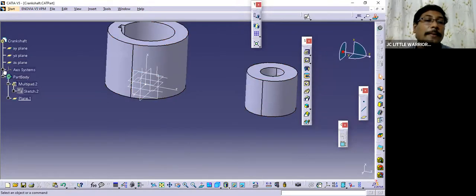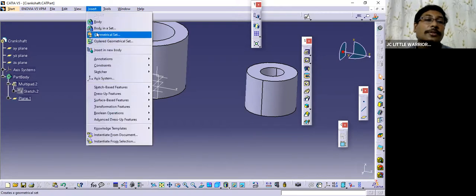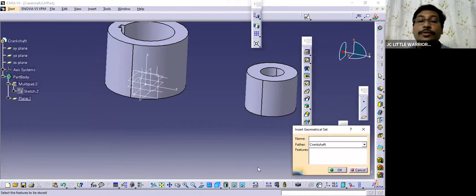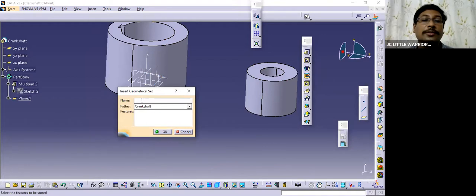So the geometrical set. Usually it should be the geometrical set. Okay. Let's say 0.